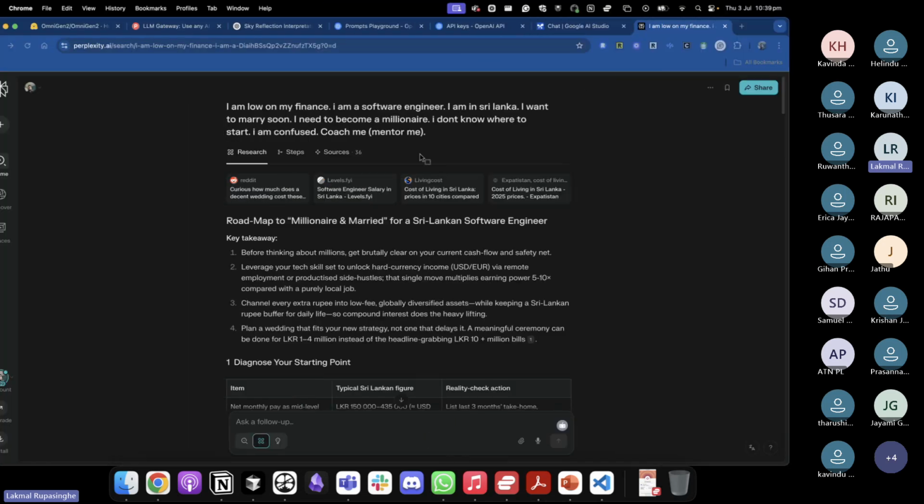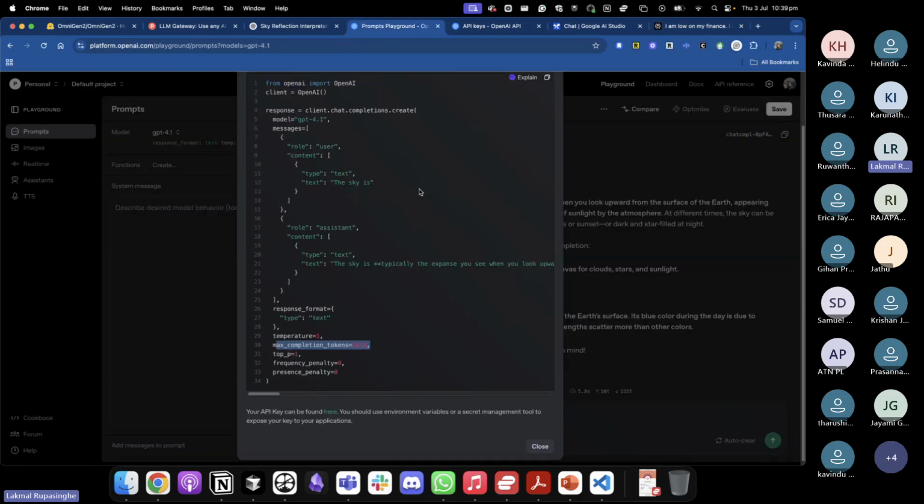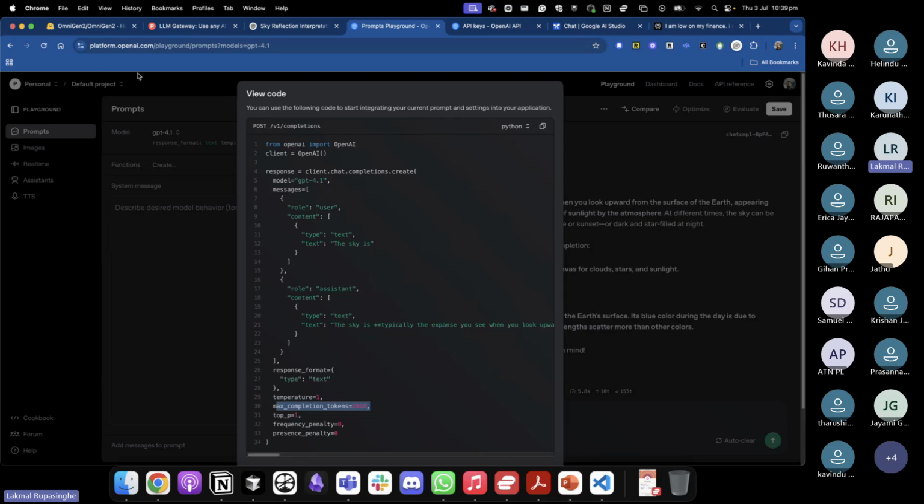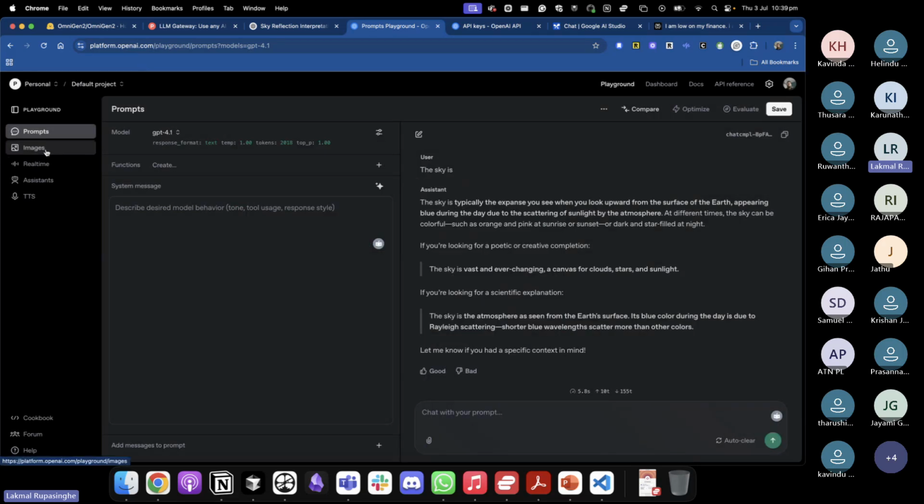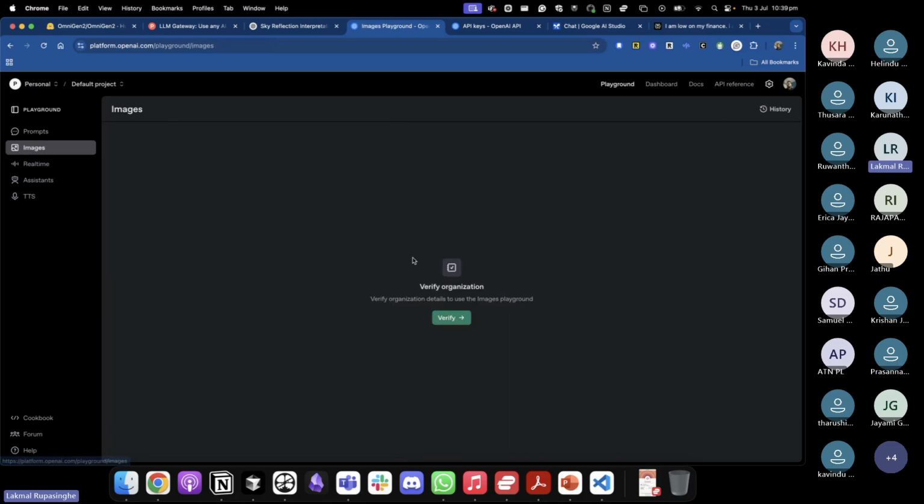So there are a few things. Let me summarize. You have to know how to work with the playgrounds. They normally use the playground idea, but the logic is prompt engineering. So this is OpenAI's playground, and there's a lot more to learn here. Sorry, I cannot go through everything. Time is passing so fast. If you want, you can do image stuff here, real-time stuff.